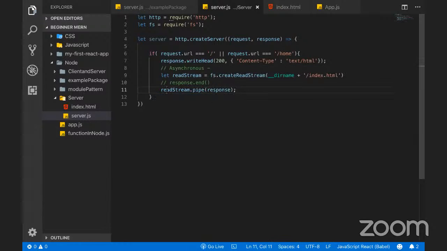So what I'm doing here is creating a read stream, giving it what file I want to read, and I'm piping it. Piping is a function: read from here, pipe it to this particular response stream, because the response also goes in streams in the buffer format.